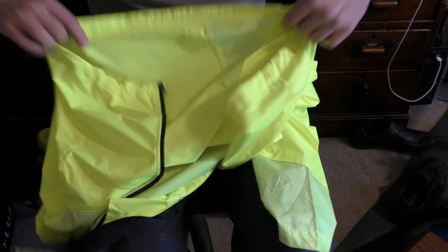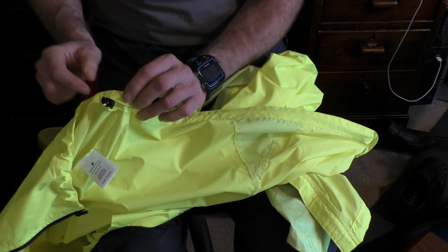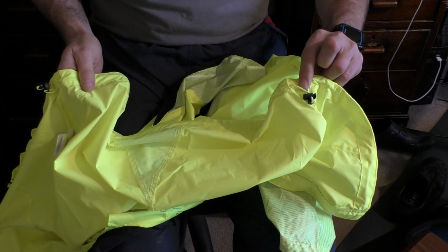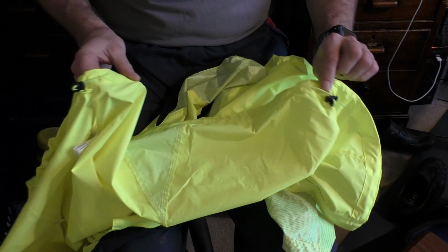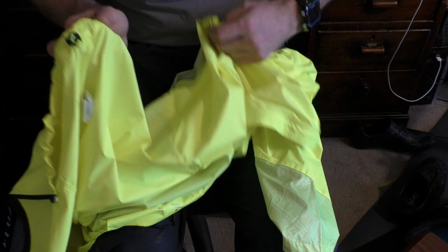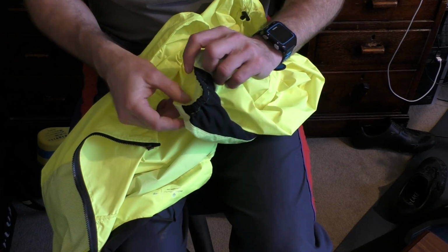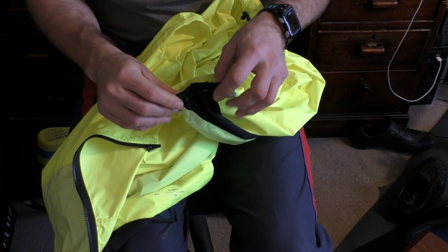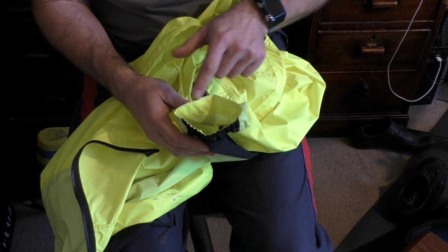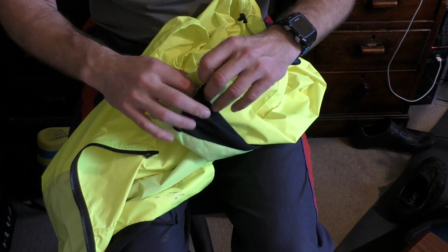In the base of the jacket, in the hem, we have a draw cord. It's a single draw cord, but it does have an adjuster on one side and also an adjuster on the other side. These can be operated single-handedly, although I've got to say I tend to use two hands with both of them. Now, whilst I'm mentioning hands, let's come to the cuffs, and really quite nice. About a third of the cuff is elasticated on the black area there, and then roughly two thirds of the cuff is not elasticated, but it's toughened up, and that works really well.